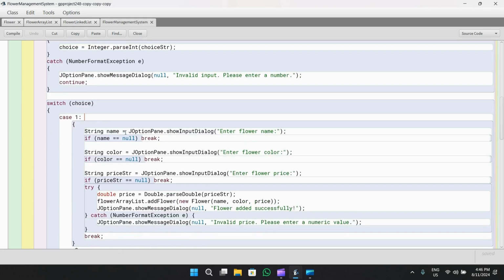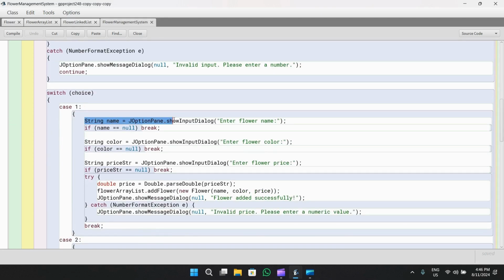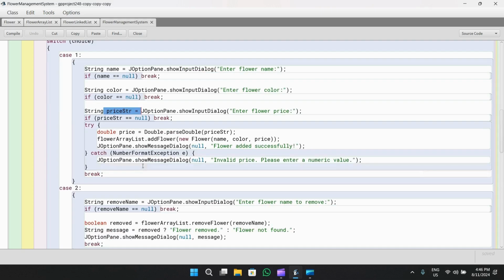Then in the function we want to add flower into array list. We must use the string name with JOptionPane, enter flower name. Then the name will be inserted into the attribute name, such as color and price string.